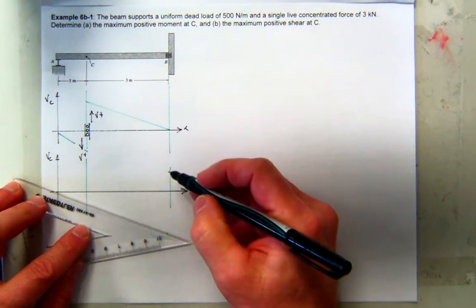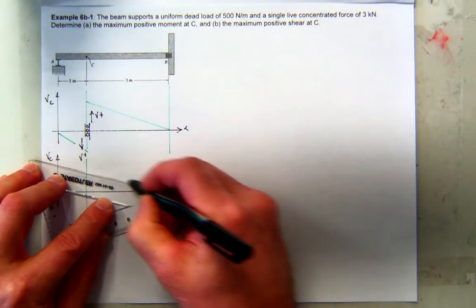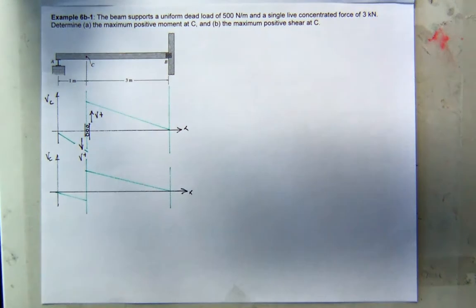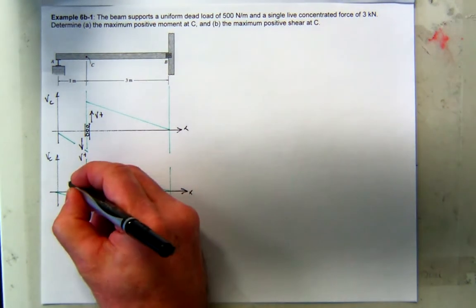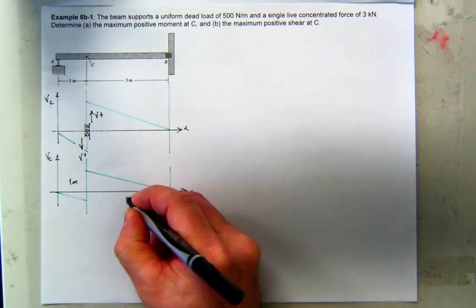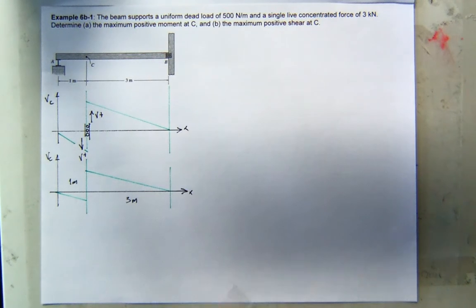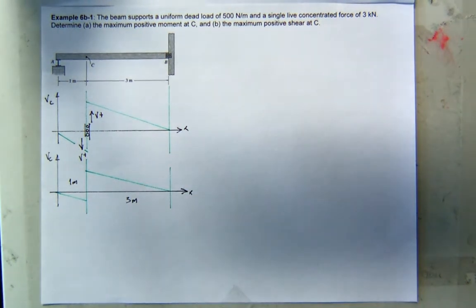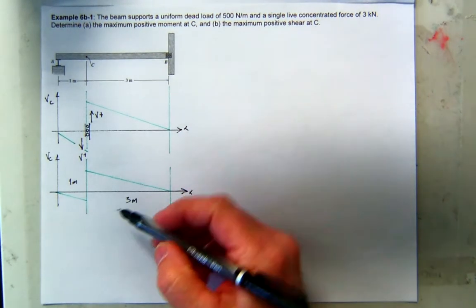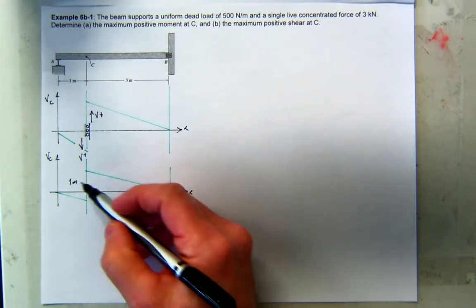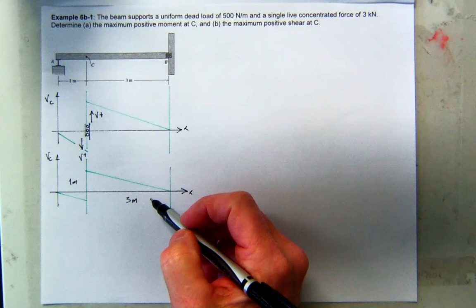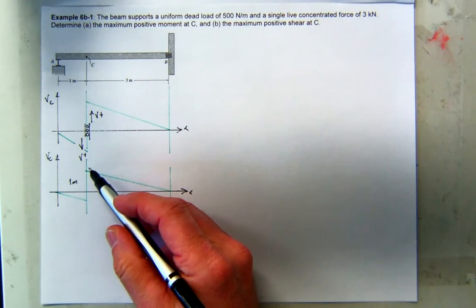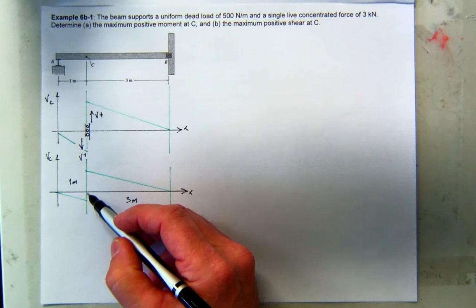And it should look something like this. Now remember, this is 1 meter, and this is 3 meters. Now we know this change here has to be 1. And since this is 3, this height would be proportional to 3. This height would be proportional to 1. So this value here has to be 3 times what this value is here.